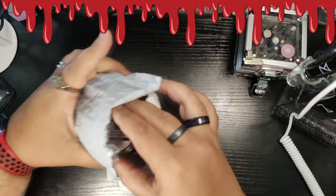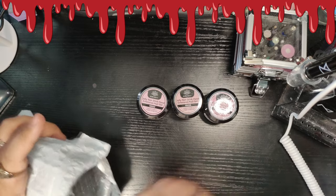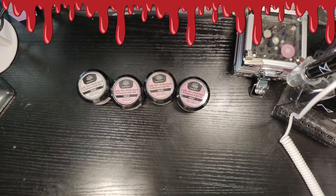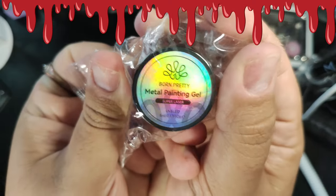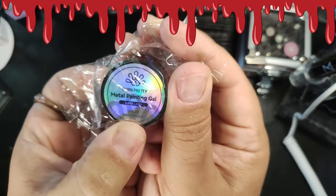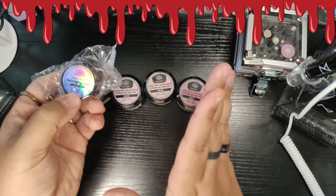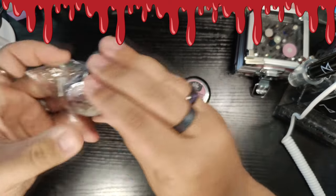So anyway, they reached out to me and wanted me to try out their jelly non-stick hand extension gel. So they sent me these four. And they also sent this Born Pretty metal painting gel. Super laser. So from what I've gathered, the laser thing means that it's more like a holo than just chrome. So that is really cool.